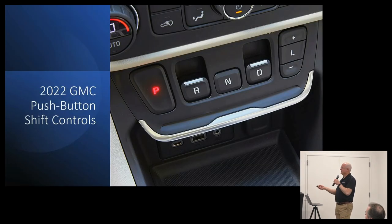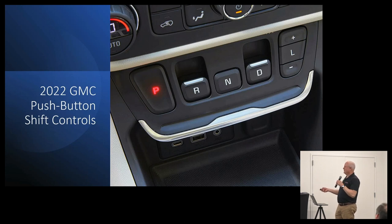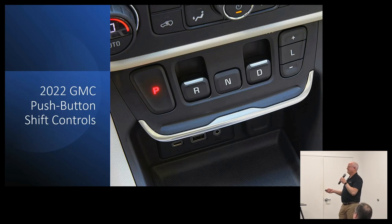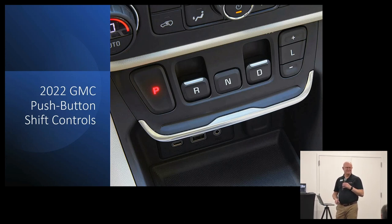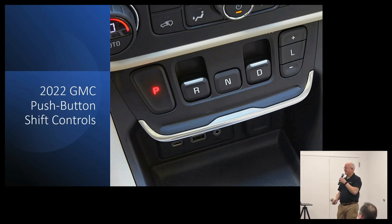We talked about it, yep, they're back on cars. This is in our 2022 GMC, which has push buttons. Again, you push or pull to shift the gears. I hate this. I think my wife would probably agree. It's just weird, especially where it's located. I'd give anything for a gear shift again, but it's not in a good location, and it's just strange. Yeah, you drive the car more than I do, but when I get in the truck, I'm looking for the buttons. Yeah. So anyway, we're back to the push buttons again.